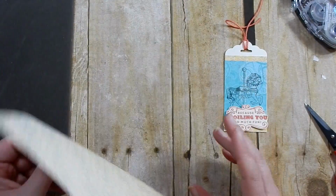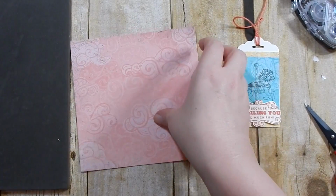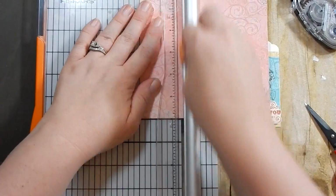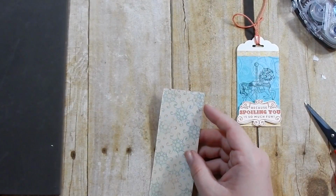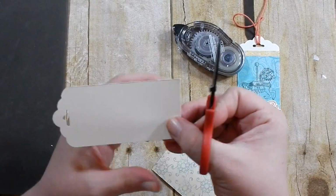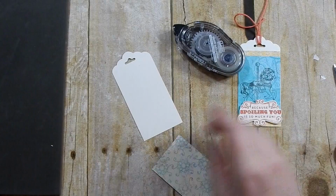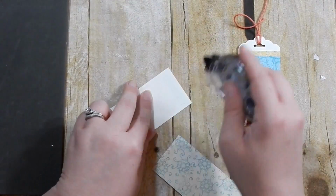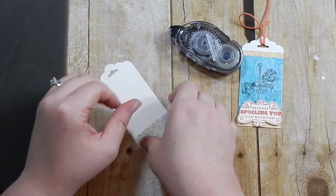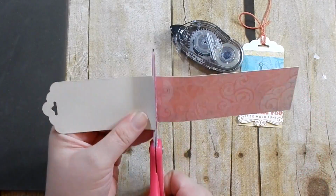And what we're going to do is go ahead and cut this one. So I just want 2 inches. So I'm going to take my tag, and first of all, trim off this horrendous border. I need to replace my blade. Okay, and then I'm going to add some snail to the bottom here. Go ahead and adhere that, and trim it off. Ooh, is that crooked or what? Yes. I think it's still crooked, but that's okay.